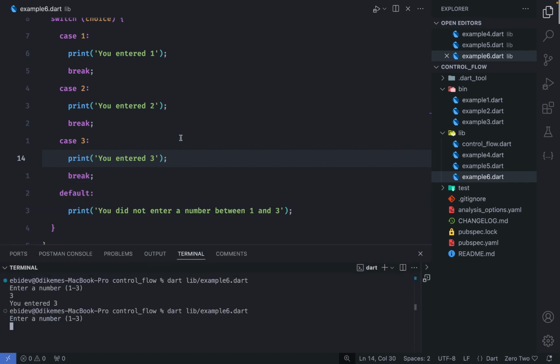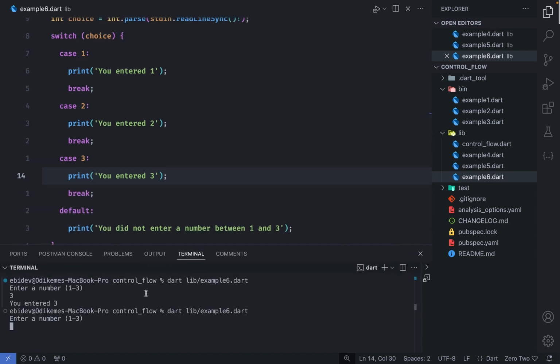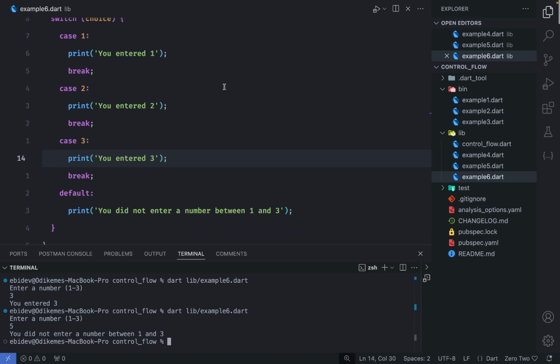So let's say 5, and enter. See, you did not enter a number between 1 and 3. So this is how the switch statement works.